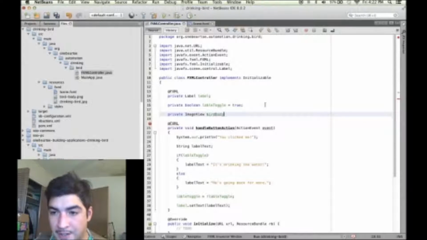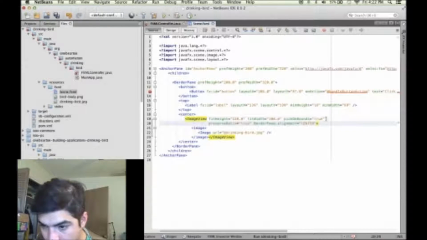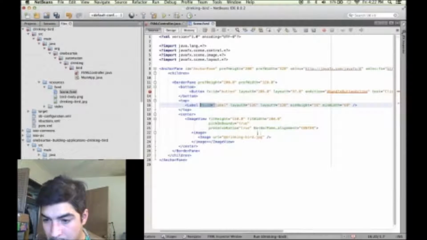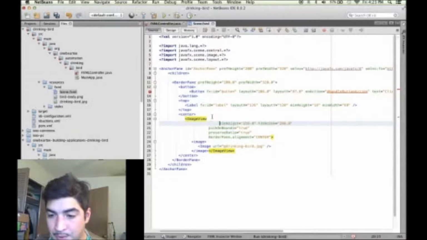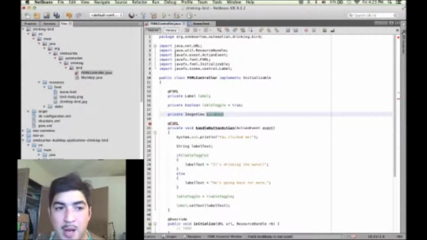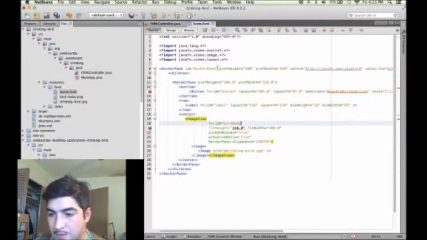So you'll notice in the FXML at the bottom we have an image view, but there's no ID on it. So we're going to create one called the same name as our variable in the controller, which will allow us to apply the FXML annotation so that they can be wired up together. And we'll call it the same name as the variable, which is bird body. That's how it gets its ID.